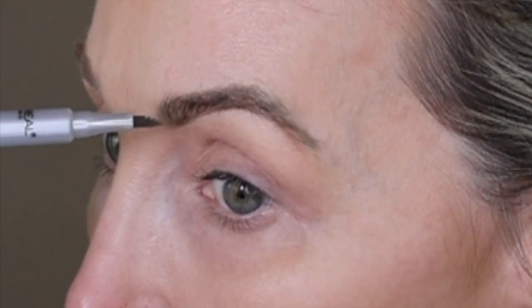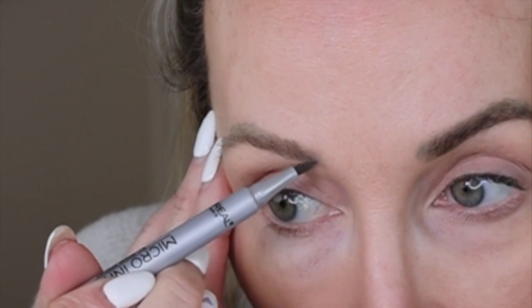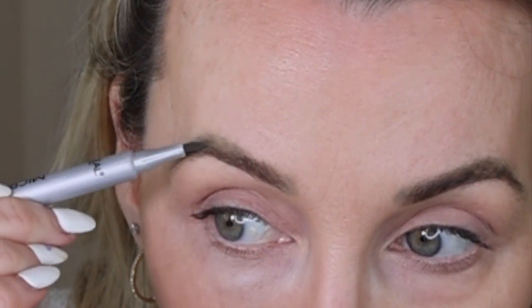So just like that, you can see how nice that looks, and then you just want to, again, be real careful that you don't leave that bottom mark so that you can't tell that you cheated and made an eyebrow shape. But these little hair marks are just great because then you're not left with that solid eyebrow, which is just not the look that we want to do anymore. But filling in the gaps is really what I try to do with my brows, just for a nice natural look. Pull it up from that line and shape it.